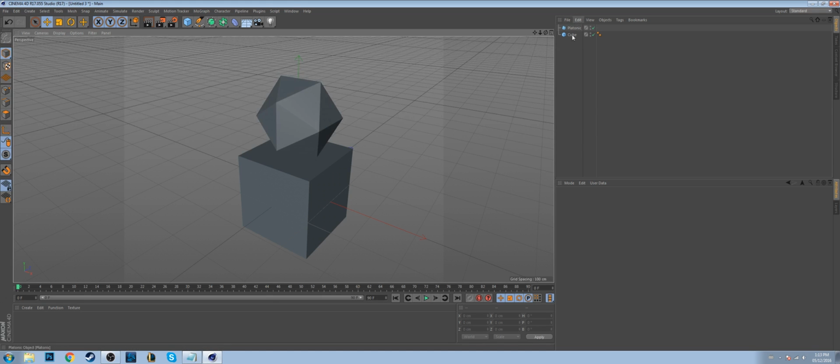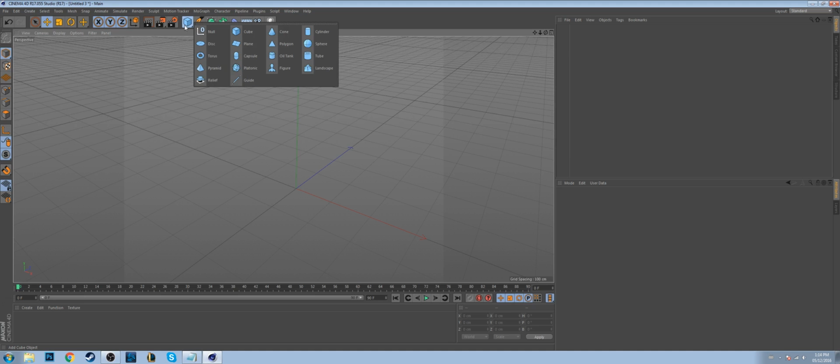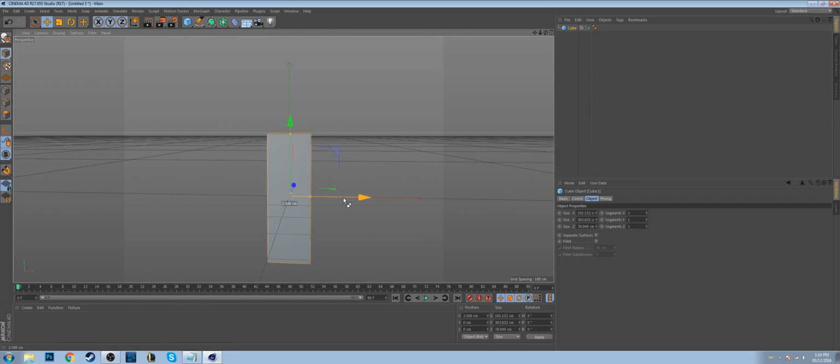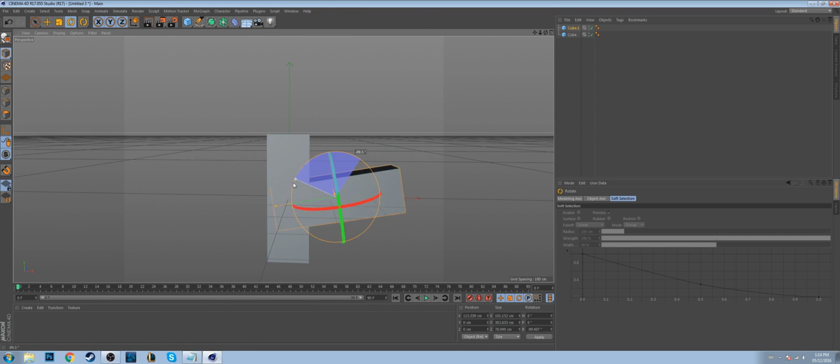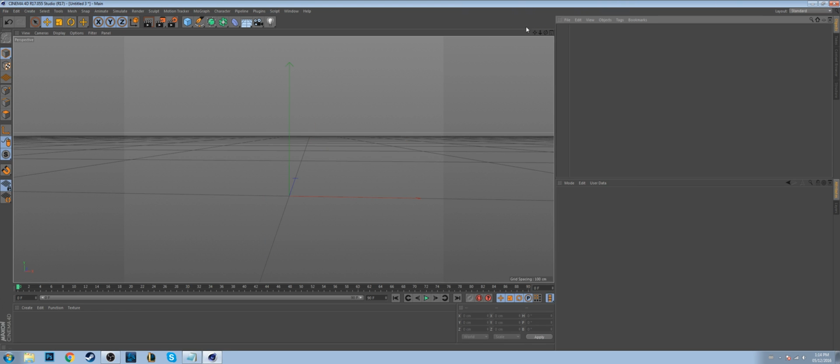So, with these two, you can make basic objects themselves, and let's say you wanted to make some text. If you wanted to, you could try really hard and make a K or something out of them like this. If you really wanted to, I guess that's your prerogative. But there is actually text built into Cinema 4D.